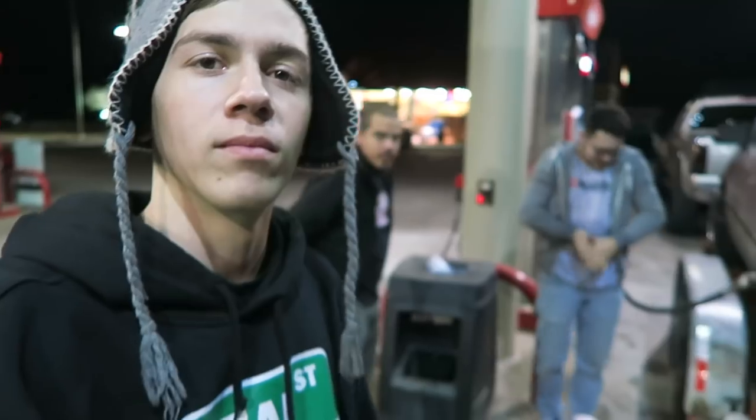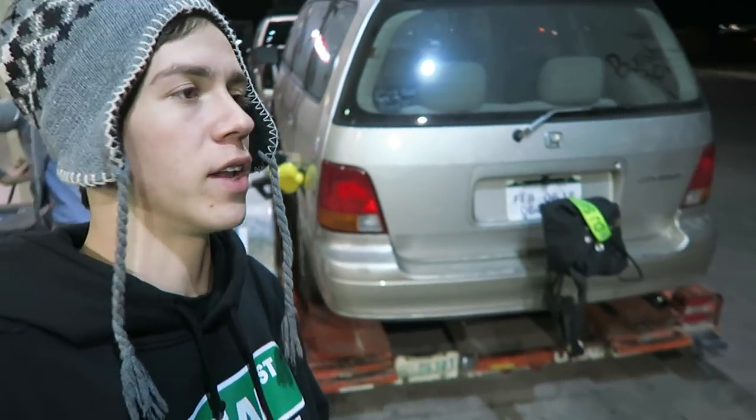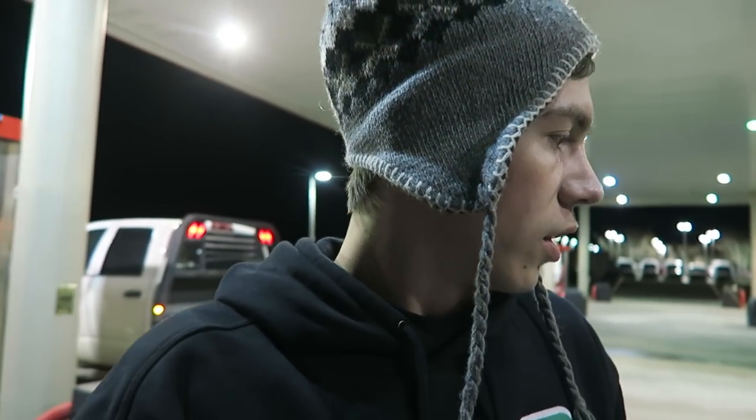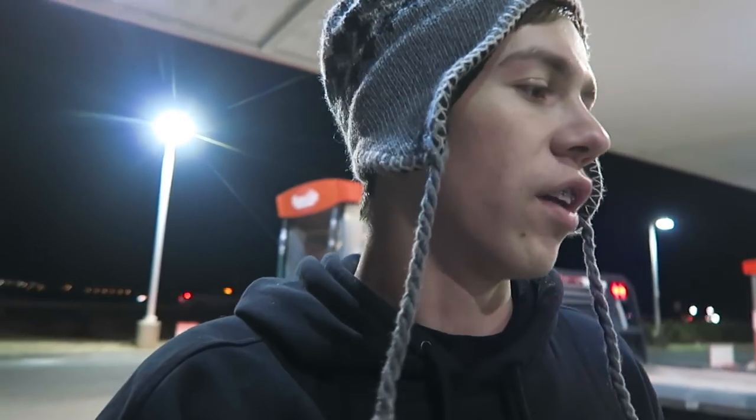By yourself sucks. So we have the van all loaded up. It is getting kind of laid out, but we are about to head out right now. So we're topping her off right now with E85, and we're also gonna bring some with us. Brent told us it would be a good idea to bring some gas from Colorado, because when we get down to Florida, the tune is gonna change quite a bit, and it will be a lot easier to change the tune, or we won't have to change the tune as much if we bring some gas from Colorado with us, because you know the gas might be mixed differently. So we're just gonna bring some with us, so hopefully we don't have to mess with the tune as much.